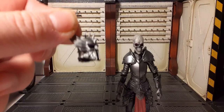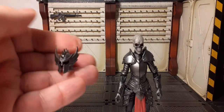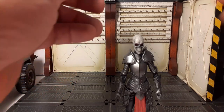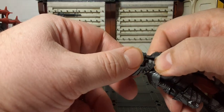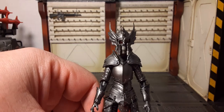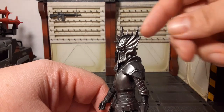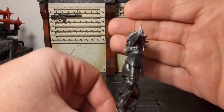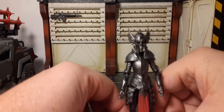Next accessory is this helmet — very prickly, it pokes you every time you touch it. It's a repaint of the Night of Asperity male version, but it's awesome nonetheless. It's very hard plastic with no flex. With the helmet on the skull head you can see the red eyes in there — great sculpt work on the helmet. I must say this helmet fits better and tighter than the original male version.